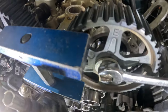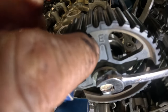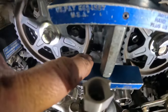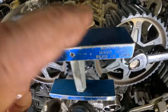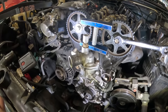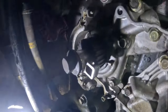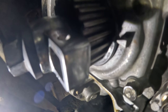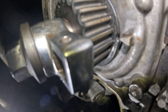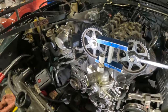Okay, I tried to get this lined up the best I could. Right, so I got the E exhaust side straight up, the I intake side straight up, and there's an area in here where you can look, but we can't see because we've got this bracket in the way. The bracket's actually holding the thing in place. It was not easy to do. The bottom, let me see, I can show you this right there where that arrow is. That is where it's lined up with that notch. Okay, so that's what we needed to do to get the timing belt lined up.